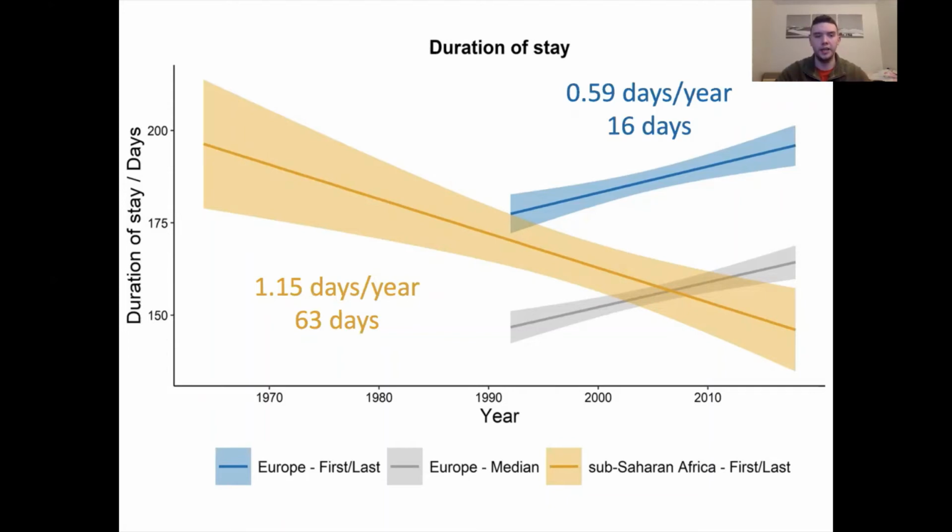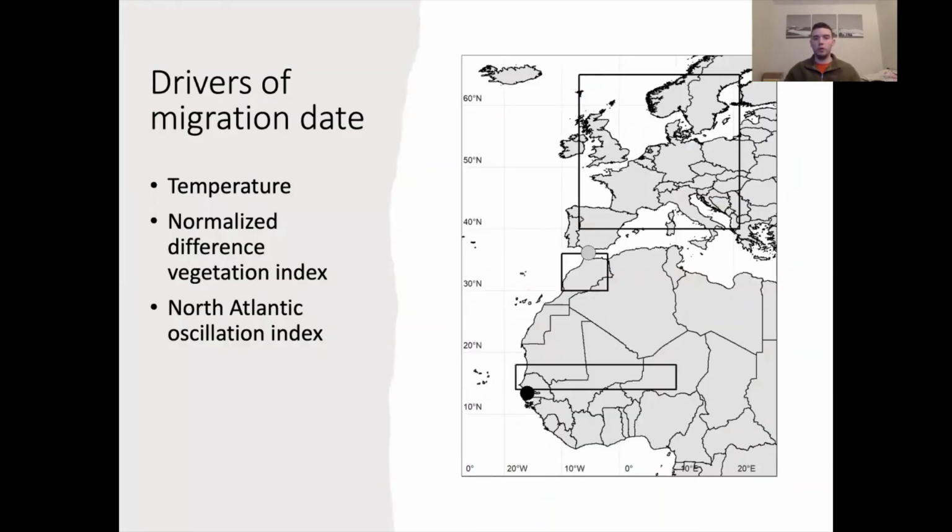They're really changing the landscape of species in those respective areas in the periods where either they are no longer there or are there for even longer each year. So to go one step further, we wanted to see what was driving some of these trends, what is causing species to migrate earlier in the spring and later in the autumn.